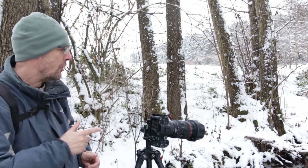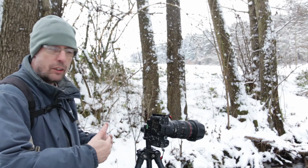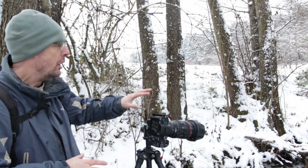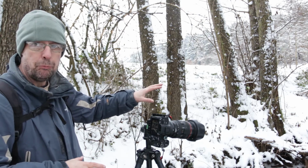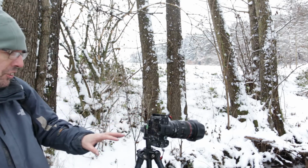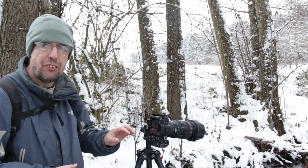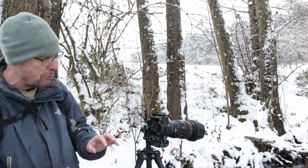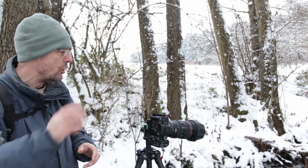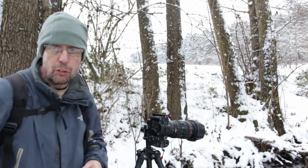So the next shot that I have in mind is there's a couple of branches going across the river, then there's some rocks with snow on top of them, and then there's the waterfall further up. I've got it set up already, and I'm at f13 at 1/5 of a second, but I'm overexposing by about half a stop. So I'm just going to put the camera behind me so that you see the scene that I'm taking the photograph of. So I'm just going to move this over here.